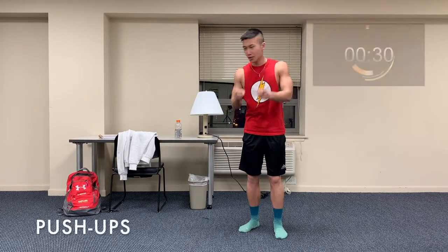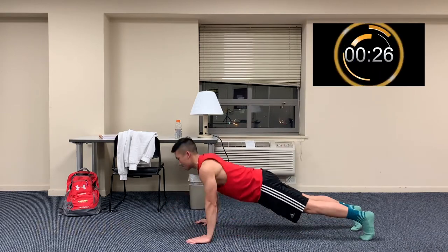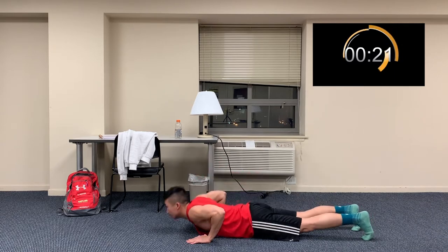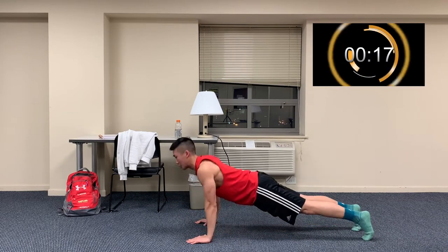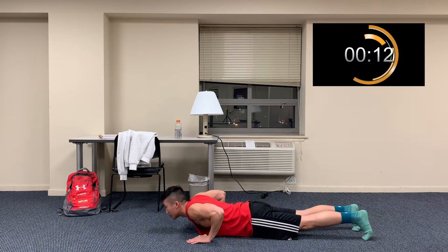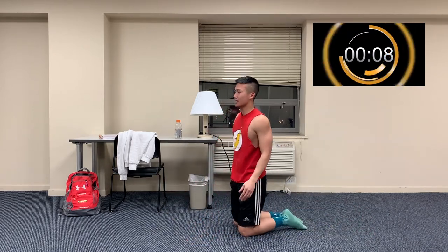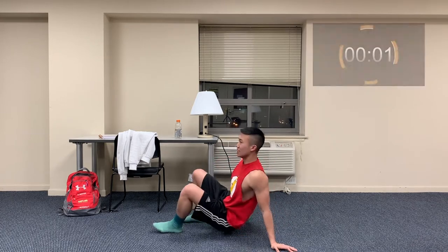And we're going in 3, 2, 1, go. We'll get a nice 10-second rest here. Then we're gonna move into our next exercise. 3, 2, 1, go!